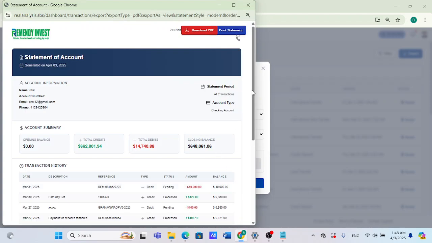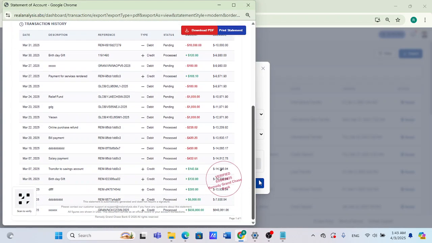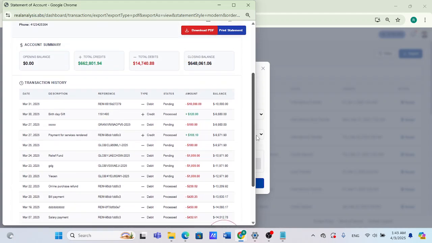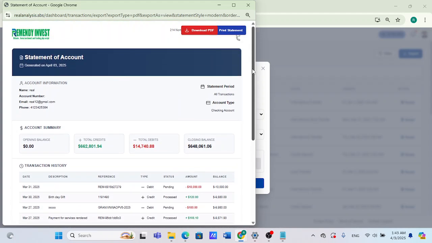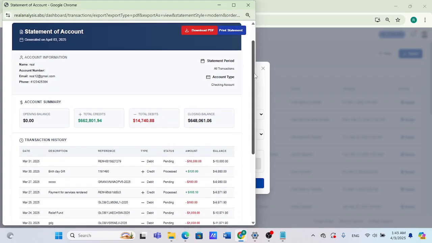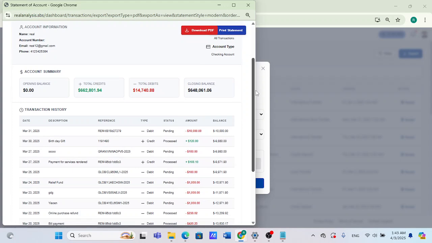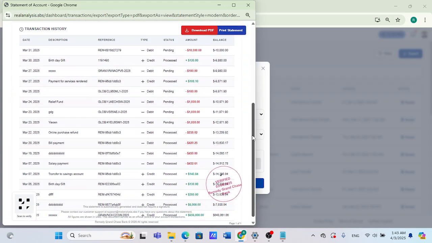So this is our account statement. Are you seeing how the account statement looks? Are you seeing that this is a very robust system? This system is just $80. That's what you need to get this system. You can download it as PDF, you can print it as PDF. This is just $80. That's what you need to get this system and use it for your work.